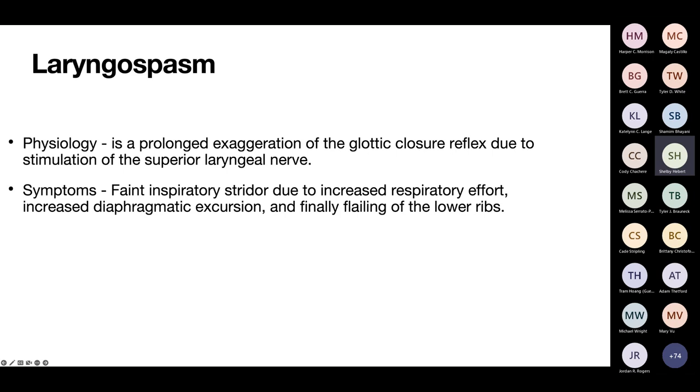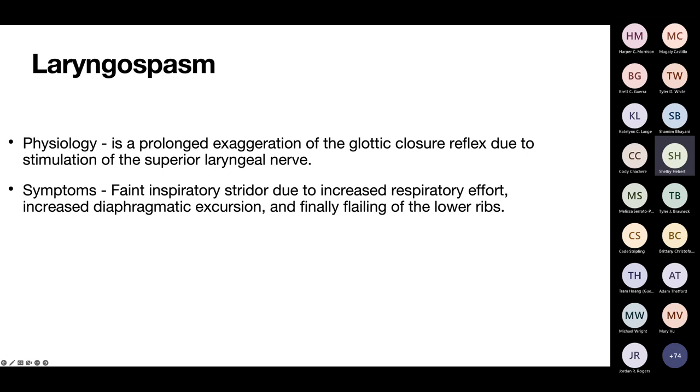One of the issues we get into is people will look at the patient, and if you have somebody with a laryngospasm and you just look at their chest or abdomen, it's going to be moving because they're trying to breathe. That's where part of that negative pressure comes from, they're trying to breathe against it. You need to correlate that with air moving, whether you put your hand over their face or actually put that mask on there to where you're able to get volumes. You'll see that they're trying really hard to breathe, but there's not any air actually moving.